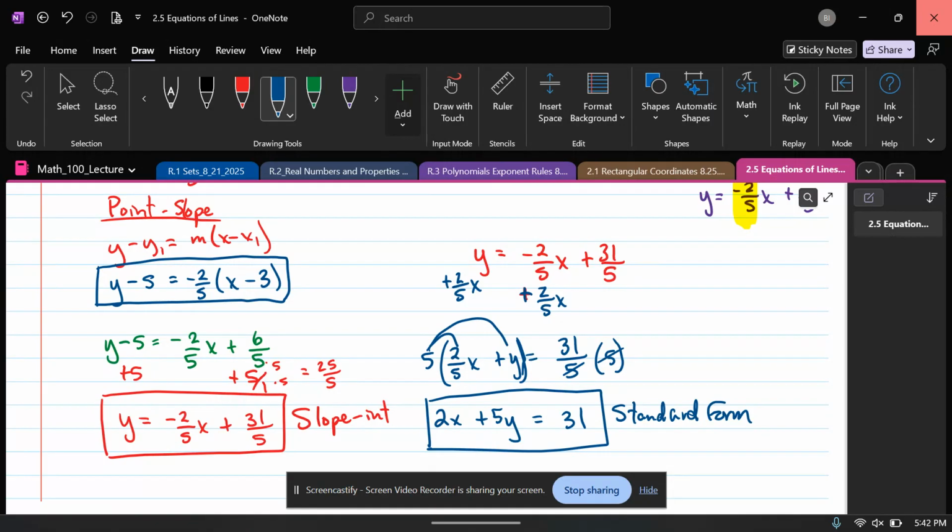Okay. Everybody a chance to catch up there? There's a lot of work on that. Get all 3 forms. I'm just practicing all 3 forms. On the quizzes and the test, it's only going to ask you for one of them. It's not going to ask you for all 3. But you need to be able to do any of the 3. So that's why I'm practicing all 3 of them.